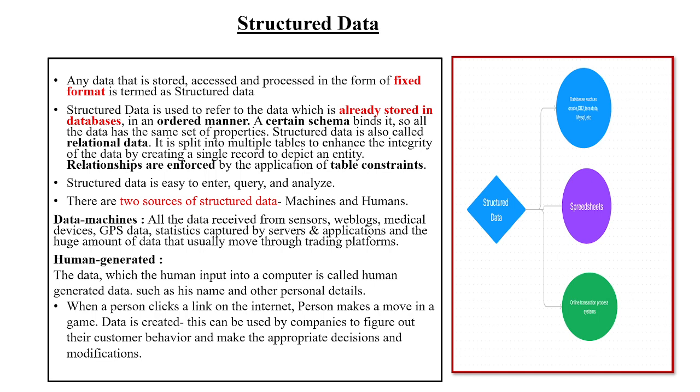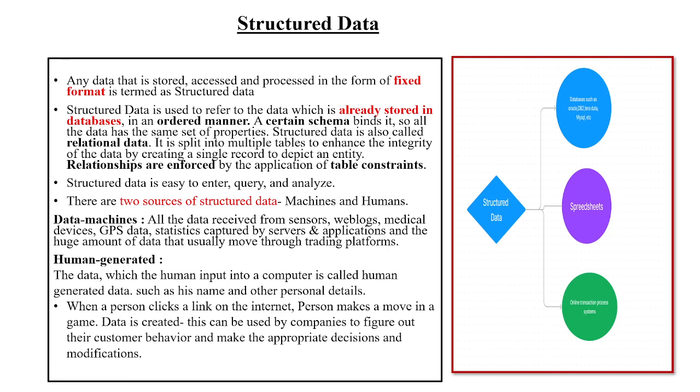This structured data is very easy to enter, very easy to pose a query, and very easy to analyze. Moving to the word query: query means a request for the data from the database. So structured data is very easy to enter, access, and even to analyze. And there are two sources to get the structured data. One is the machine and the second one is human.